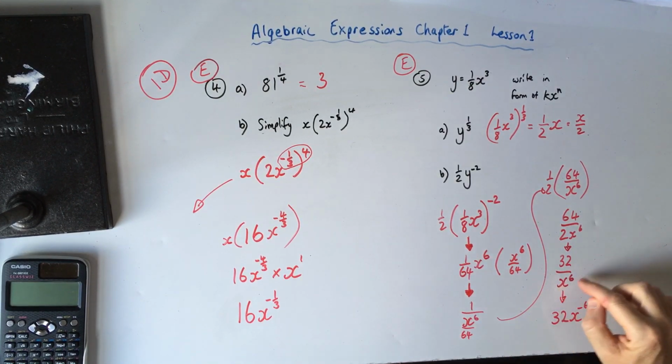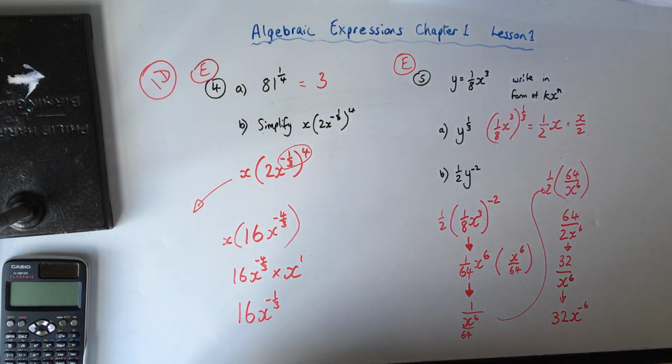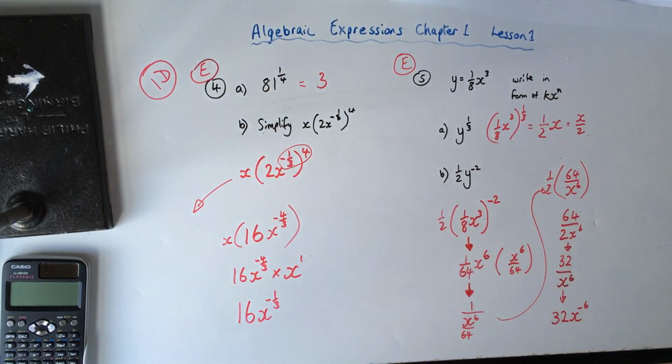We can move that x to the 6 up, to be x to the minus 6. I'm just making sure this fits on my screen. I think it does. Okay, so that one's a little bit harder, so you have to be careful with that one. And that is the last of the indices, the last of the exercise.